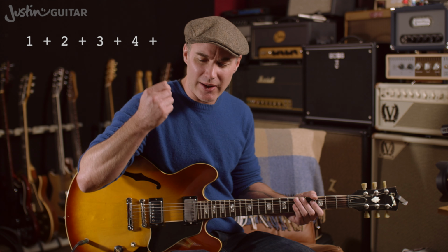This 1 and 2 and 3 and 4 and tapping your foot is always a great thing to be doing. Okay, you definitely want to be trying to train yourself up to tap your foot whenever there's music on. That's a really great thing to be working on. You might want to try doing this as well, just moving your hand and going like 1 and 2 and 3 and 4 and. You could do that even without a guitar.